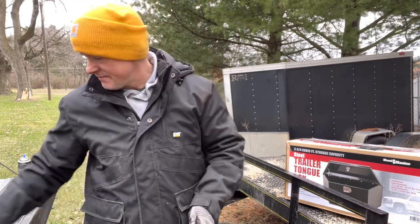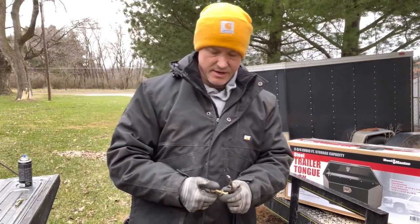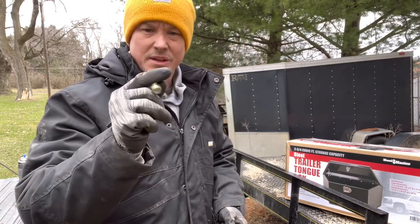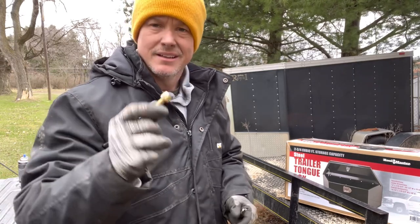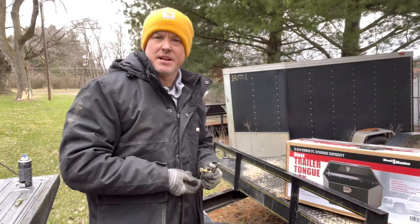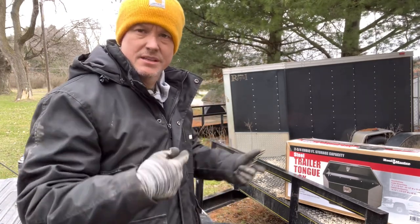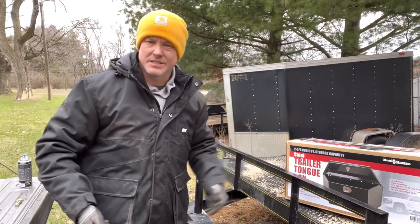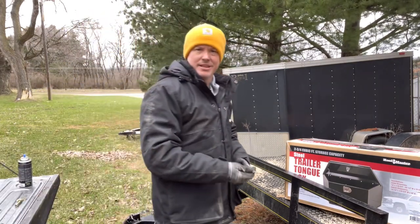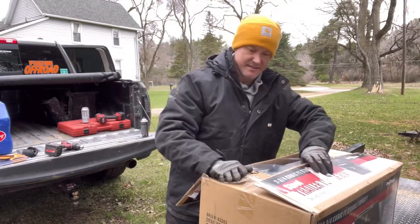I got my drill bit, I got my Milwaukee drill. Also, I got grade A bolts here. You don't really need that much, but hey, I got those just because they're pretty cheap down at the farm store, so I just picked them up. So without further ado, we're going to jump into this, kind of show you what we're going to do, show you what's in the box, and open it up. Okay, we're going to open this up, kind of see what's in there.